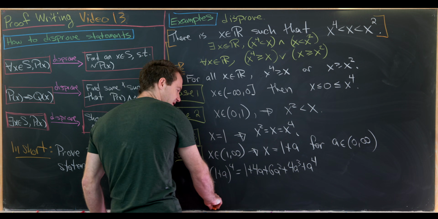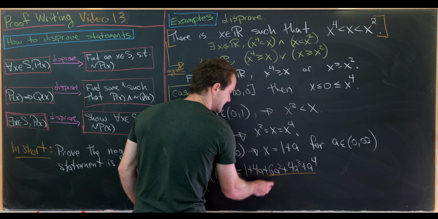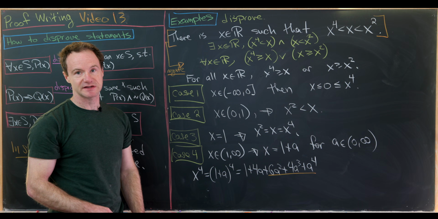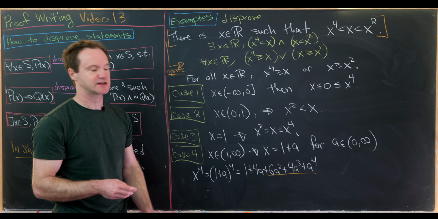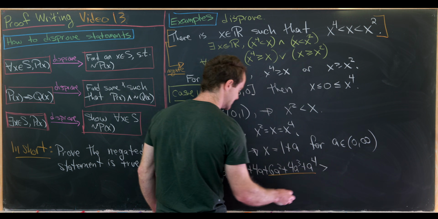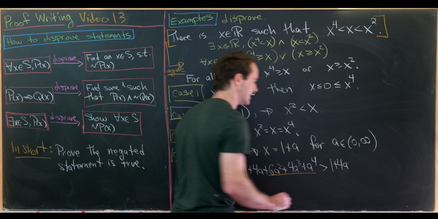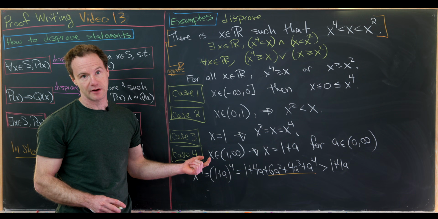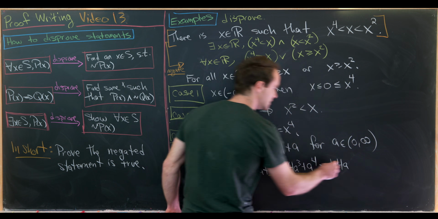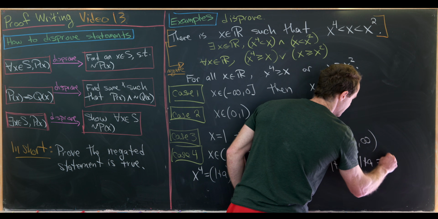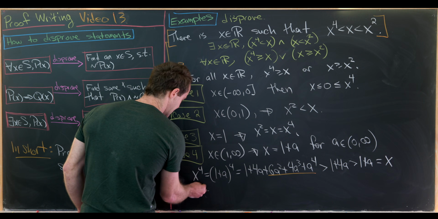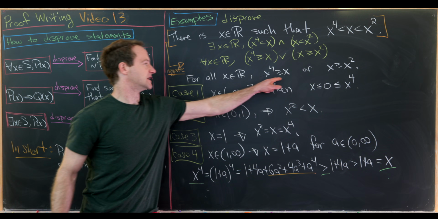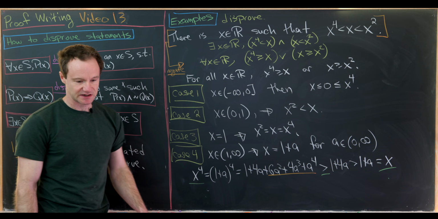But now let's notice that everything that I'm underlining in orange is strictly bigger than 0. So since all of that is strictly bigger than 0, I can drop it and I've made something smaller. So that means this object is bigger than 1 plus 4a. And then again, since a is bigger than 0, I can replace that 4a with an a, and I've created something smaller. So this is strictly bigger than 1 plus a, but that's equal to x. So now reading from here to here, we see that we have achieved this inequality right here, or a strict version of this inequality.